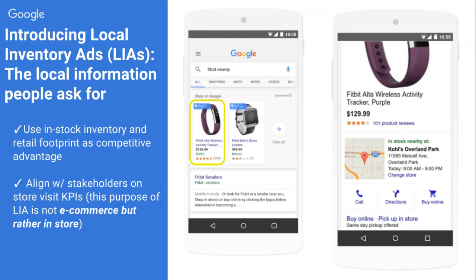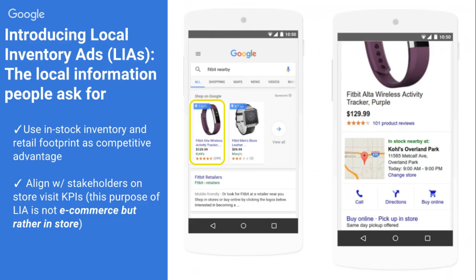Where local inventory information was provided in the US, retailers actually saw a 3 times increase in the click-through rate and an 80% improvement in the CPA, or cost per acquisition. So our recommendation to you is to use local inventory ads to drive increased ad engagements, clicks, as well as store visits, which is a really special and important piece here. And then take advantage of the local location-based targeting features to really drive performance to a specific store.